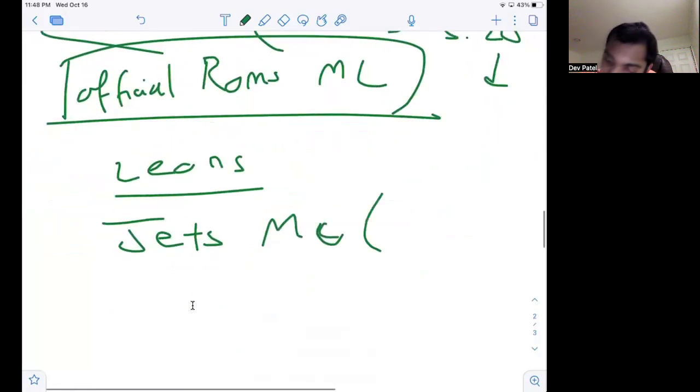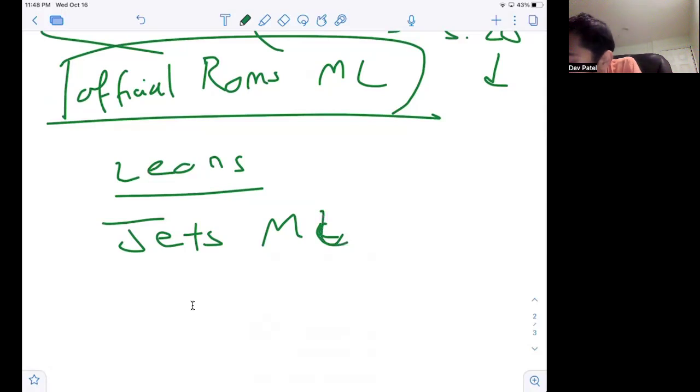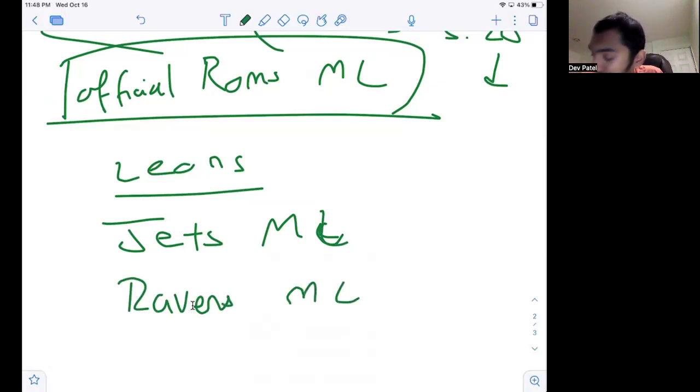Again, it's only been two Sundays from the Sunday Night Football upset. And Ravens money line, because of Lamar Jackson versus NFC teams. I believe there was one more that I actually really like, but for now we'll stick with this.